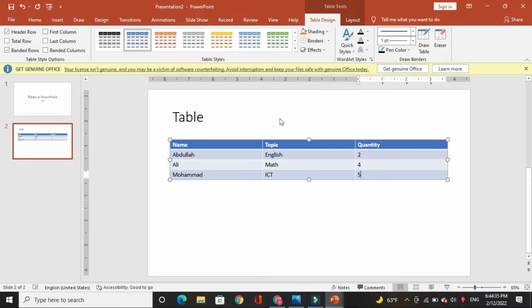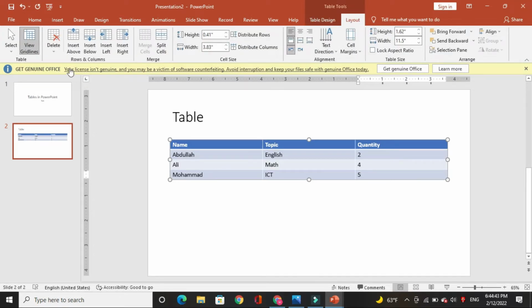Now you can see there are so many things: table style, shading, borders, effects. So I will go to table layouts here. Now you can see there are so many things: view gridlines, delete if you want to delete this one, insert above row if you want to insert anything here.